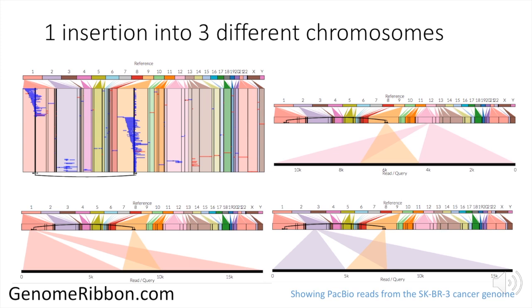And so this gives us a chance to really easily see where different variants have happened, and you quickly get a sense for all the different places that the reads are aligning and in what way they align. So all you have to do in order to figure this out is to click around and look at different alignments and see if there's an alignment to this other chromosome. Do I see an interesting pattern here?